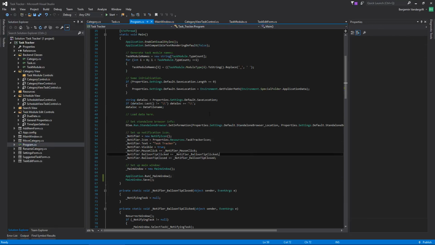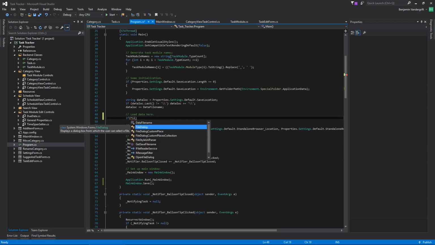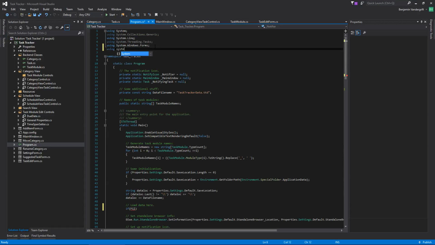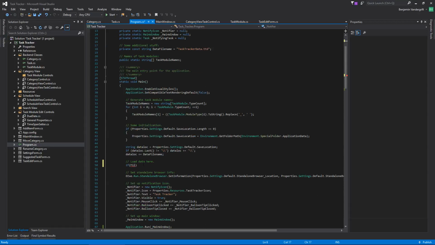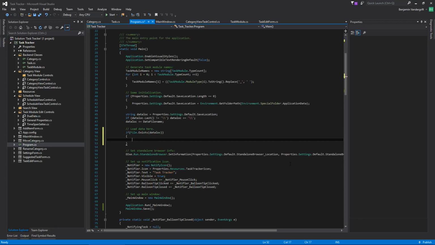if File dot. Okay, I see you, using System.IO. If File.Exists data lock, we can read it.